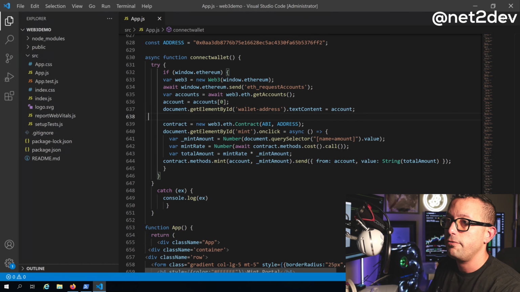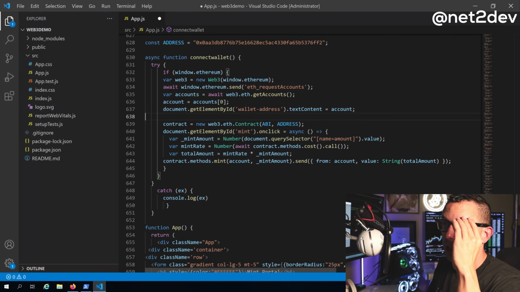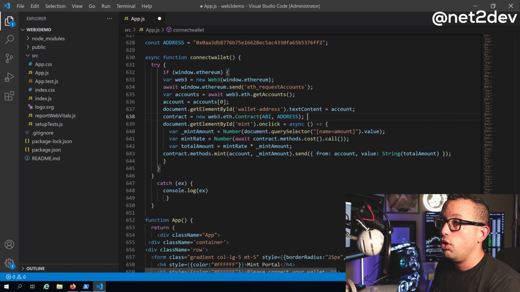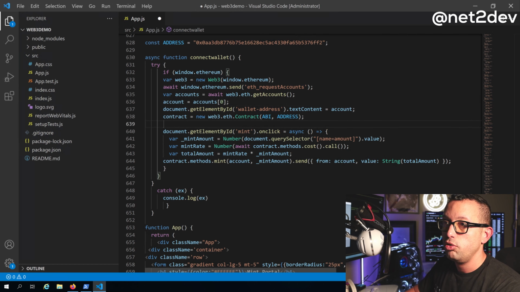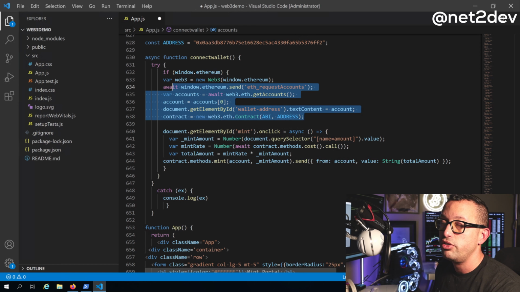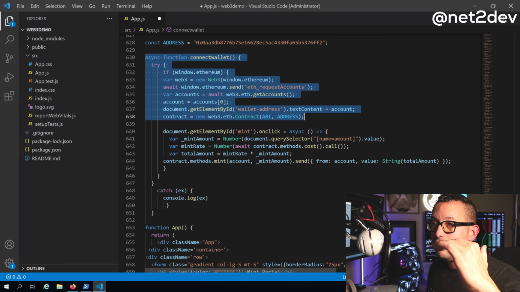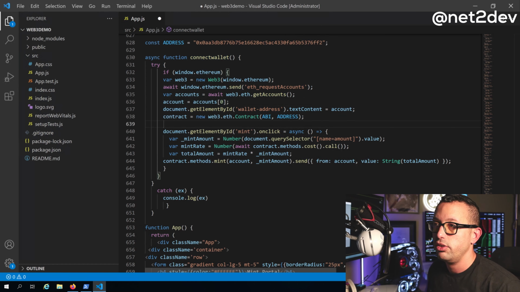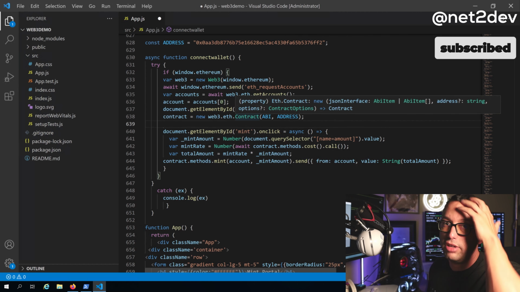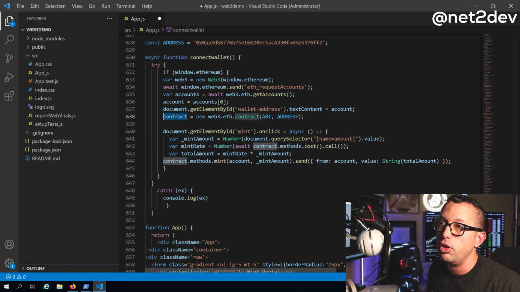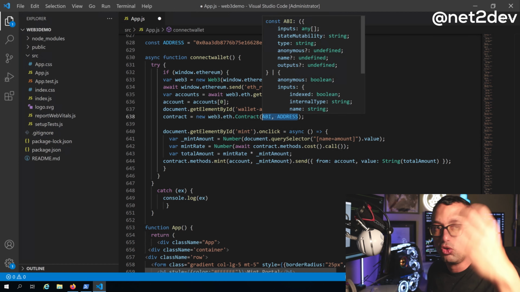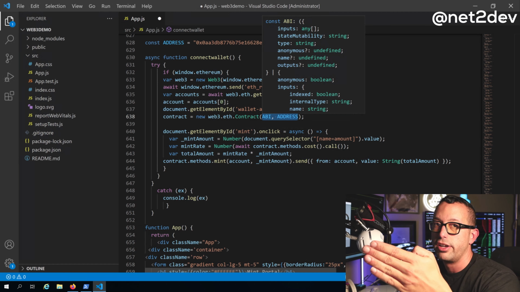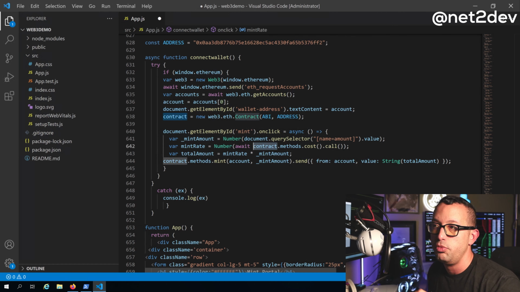Okay, so let's go ahead. The first thing we've got to do is change this to be another function. Up to the contract variable, we are going to make sure the contract variable stays with the first function, which is Connect Wallet. The Mint function will just use whatever value we obtain from Connect Wallet. Connect Wallet will store all this information, it's going to create this contract variable and store that information in the contract value. And then we can use that contract value to mint.